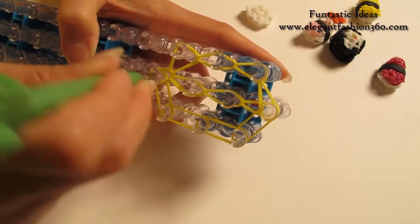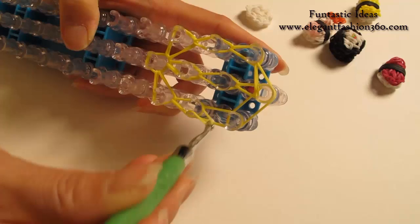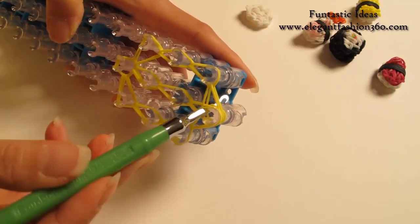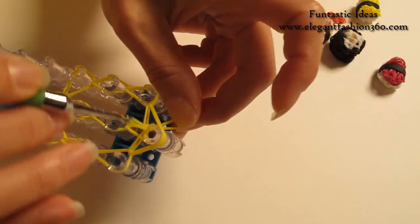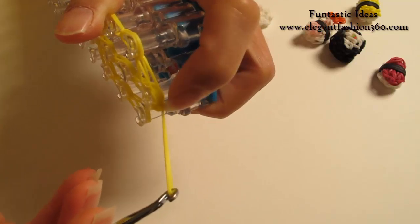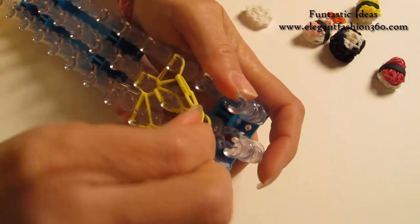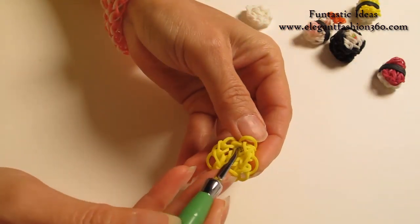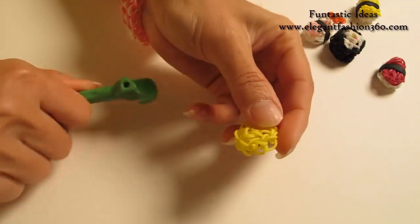Now come back here. Put your hook through, take one single band, grab it through, grab the last one, hook it to the next one. Now put your hook through again. Take one single band, grab it through, put both ends on your hook, take one end through the other, pull it - so you will tie a knot here. Now it's time to take it out. This is our egg. Now we're gonna hide this secure band anywhere close by - put your hook through some of the bands, grab it through, tuck it underneath. Now we've got our egg.